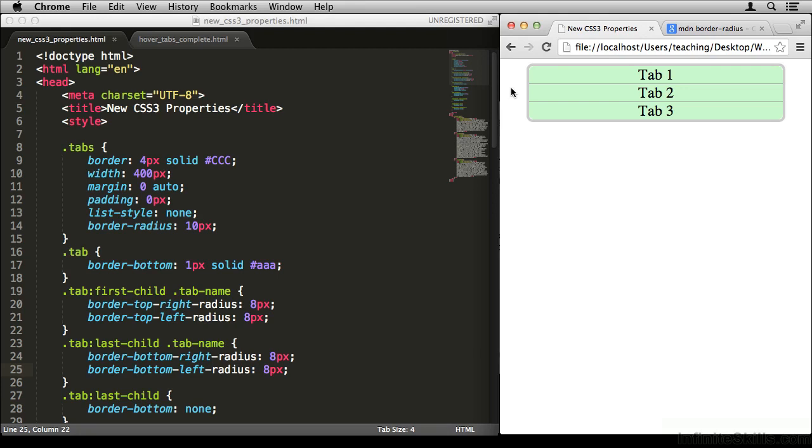I'm going to stop this movie right here, and in the continuation of this movie, we're going to be talking about opacity and RGBA. That's ways of creating color swatches with opacity. We'll be using those color swatches for box shadow and text shadow.